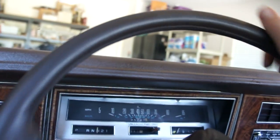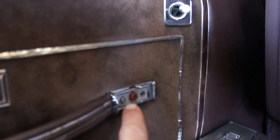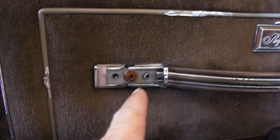I deal a lot in these one and two owner cars, and there's little things on it, like right here, that piece is missing, and that piece is missing. They're supposed to look like that. I see them on eBay and stuff when I don't have the car, and now I haven't even looked while I do.